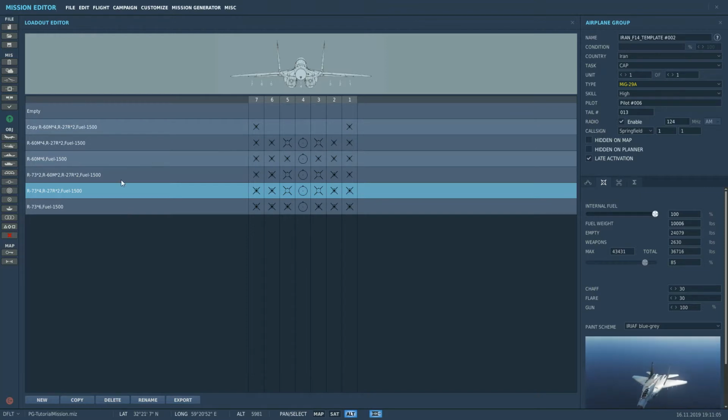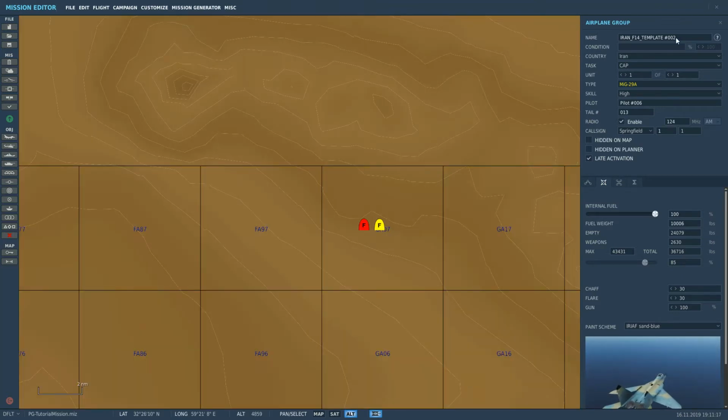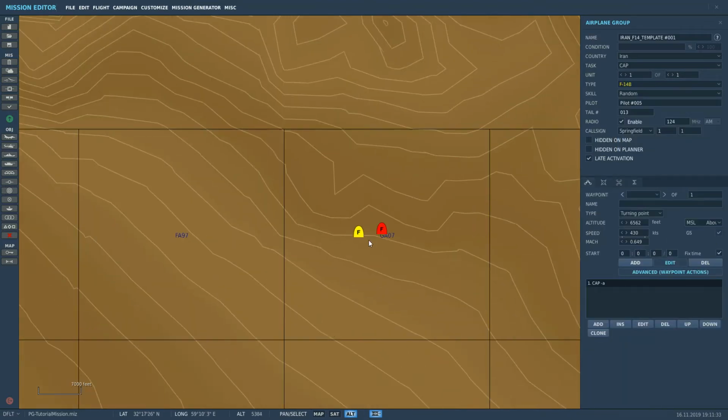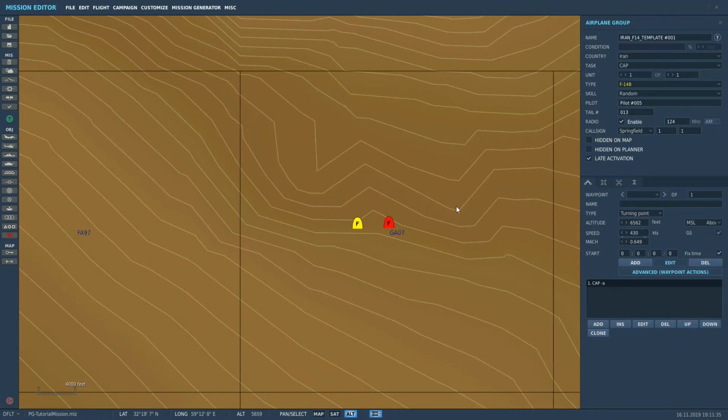And a fuel tank. We're going to give it our, it's going to be in the sand blue. And we're going to change this name to Iran MiG-29A template. We're going to change the skill on these guys to random. And random just means that we get a wide variety.